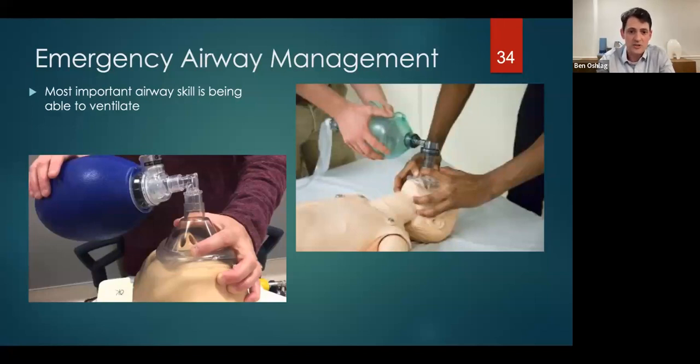But if you can get oxygen into a patient's lungs, and if they also have a pulse, you can do that all day. You can do that for days if you need to. I mean, hopefully you're not in a situation where you would need to do it for days, but that is not an unstable airway. You're able to breathe for them. You've done your job. You just have to keep oxygenating them. So this is the most important skill you can practice, the most important skill you can learn in managing an airway in someone who's collapsed.